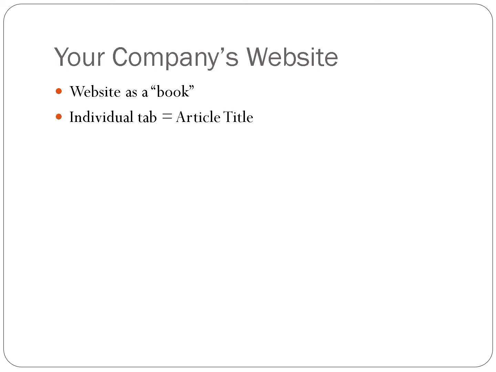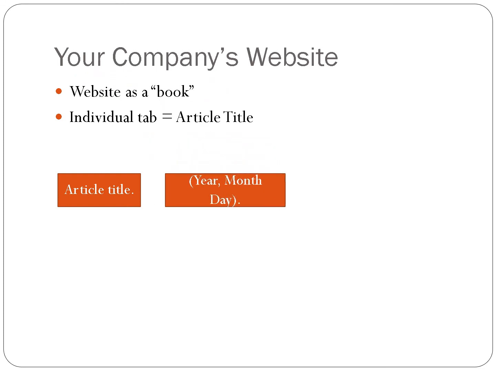And to do that, you can use the individual tab that you clicked on or the link as your article title. Some of these will give a title for the specific information, but if you can't find a title, just look at the tab that you clicked on or the link and use that as your article title. So, for instance, if they didn't title their piece, but you clicked on the About Us tab, that would go here in the article place, About Us. You would still have, hopefully, at least a year. You may have to look on the home page to see when it was last updated, and you can use that year.